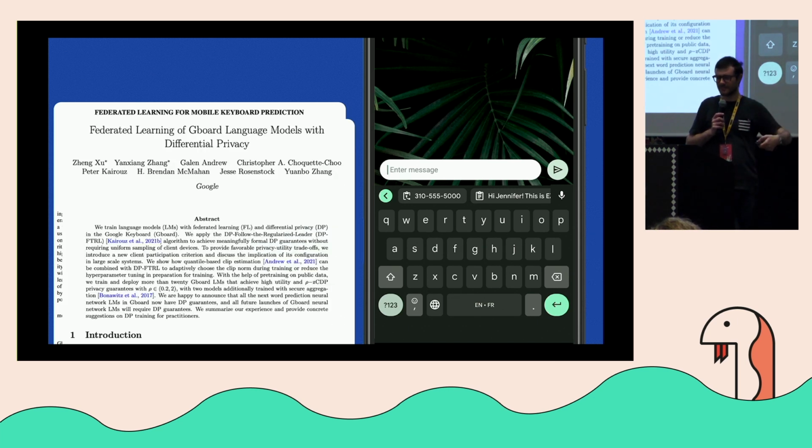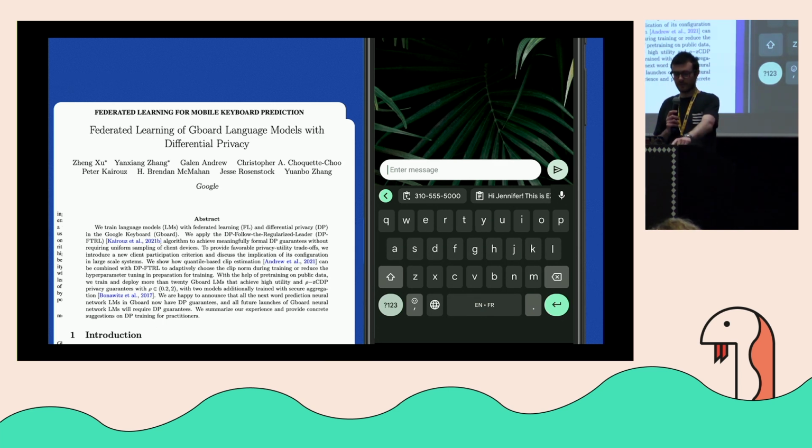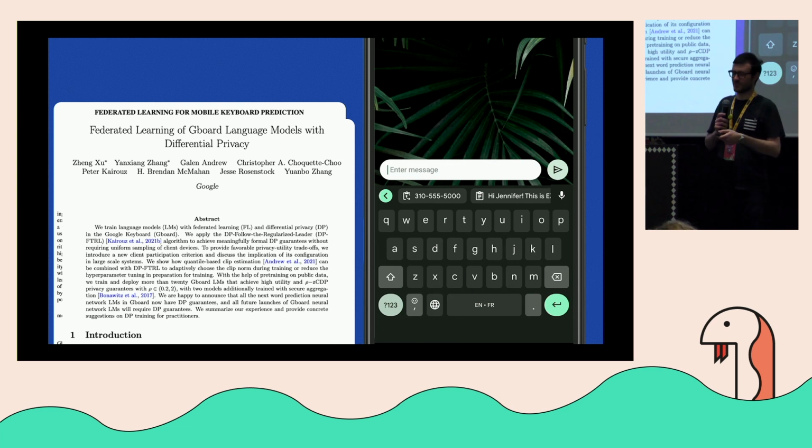Over time, this evolved. They started with a simpler model, and then during the years they moved to something more difficult to train. In this paper, for instance, they were training a language model to help users again get right predictions in Gboard. And they were not only using federated learning, but also some techniques to improve and guarantee more privacy to the users. Because I said at the beginning of the talk that you have more privacy because you don't share the data.